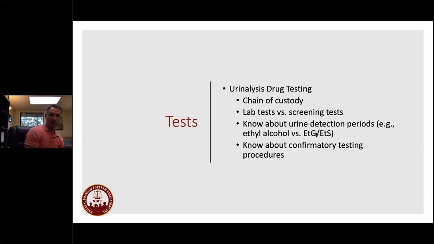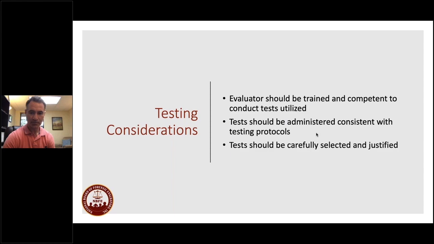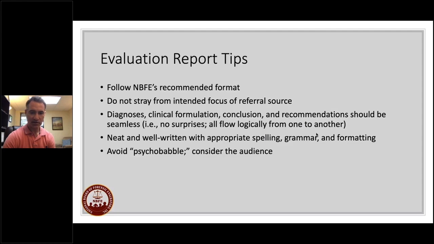So I encourage you to instead, or add, using ethyl glucuronide and ethyl sulfate, or EtG/EtS tests that extend the detection period up to 80 hours. So you need to know about stuff like that and know about confirmatory testing procedures. And I put a resource in the folder that you'll get access to that gives you information from the lab that I use anyway, that would be really helpful to know about drug testing. We already talked about this stuff.